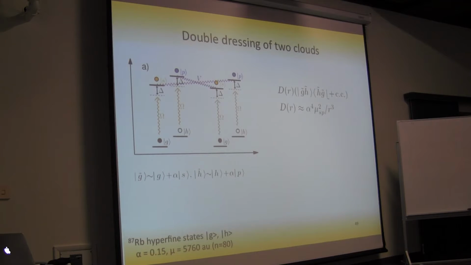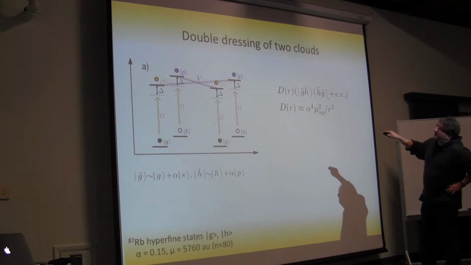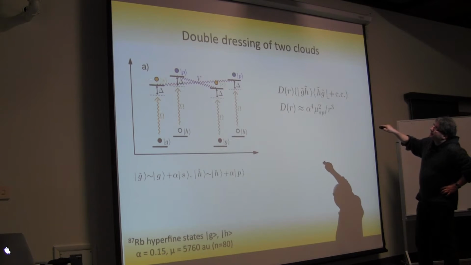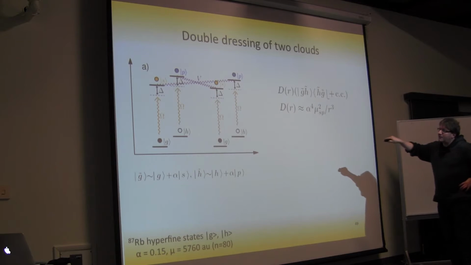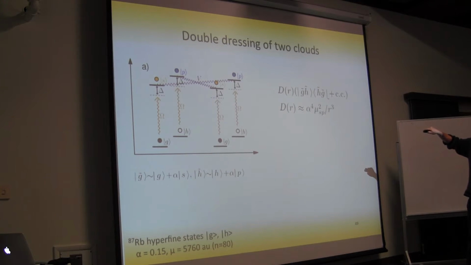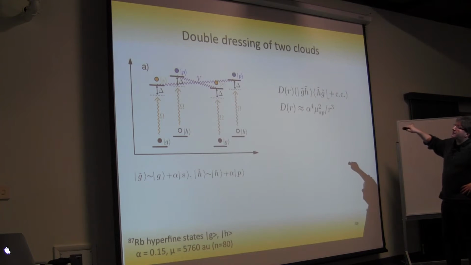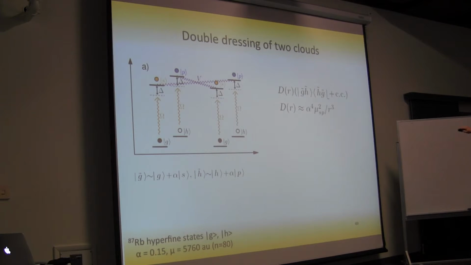So how do we do that? We actually need double dressing, because we want to map our SP Rydberg situation into a ground state situation. That's now two hyperfine-split states of the atom, and both of them get dressed. So the true ground state, let's say the S state, with a certain offset, and the hyperfine-split, slightly excited state to the P Rydberg state.